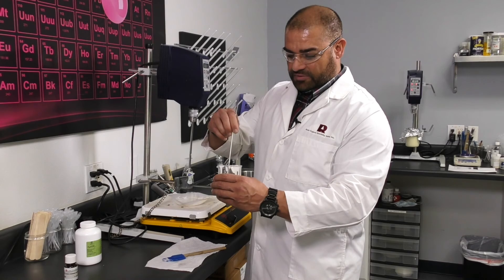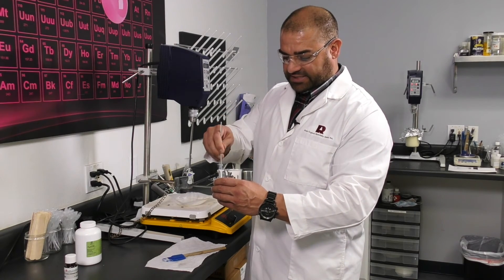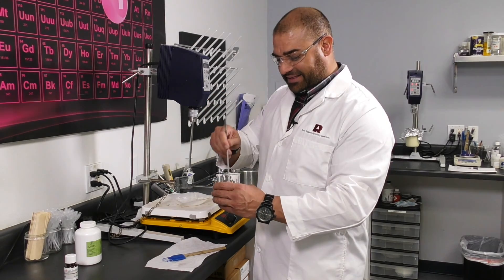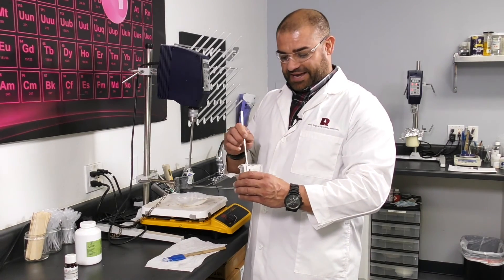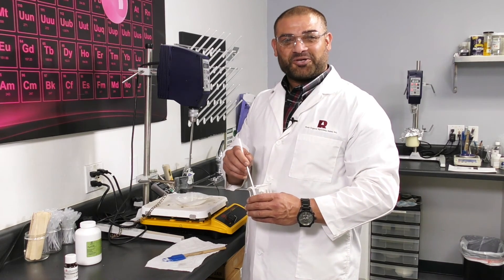You add this to your emulsion at 50 degrees or 60 degrees as a premix phase, and it's ready to go. The reason why I like this — it's very easy to do. As you can see, it took only 20 minutes to make a cold process delivery system using the safflower oleosomes. Very simple.